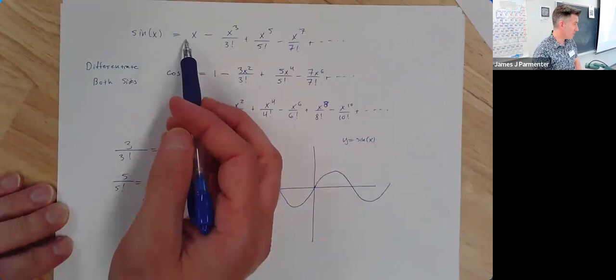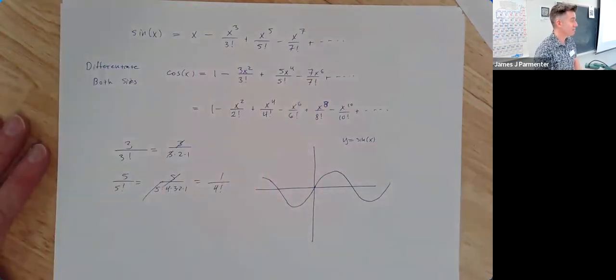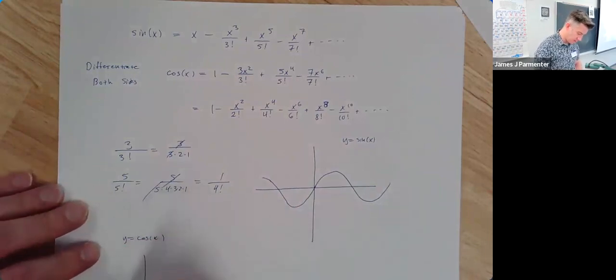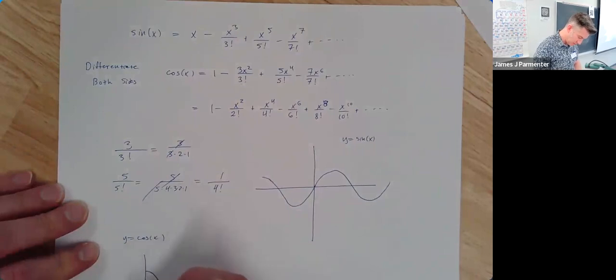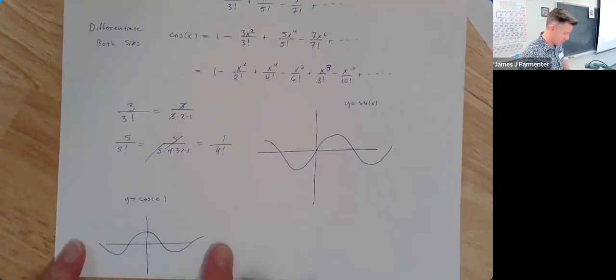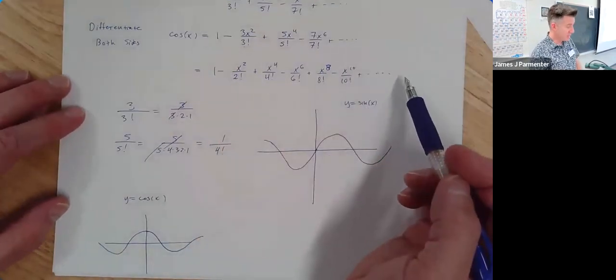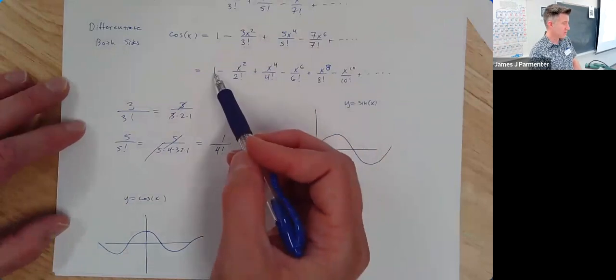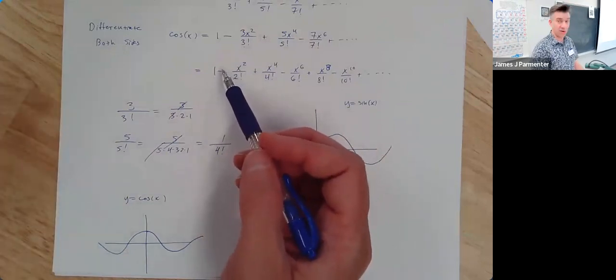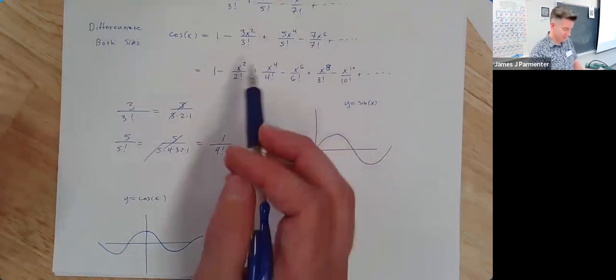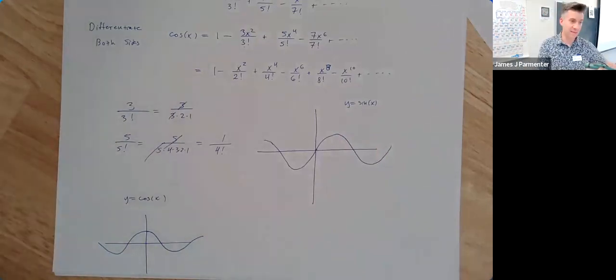sine of x has all the odd powers of x. And in a similar way, cosine of x, which certainly is an even function, has even symmetry. If you flip it across the y-axis, it looks the same as it did before. And cosine is all of the even powers of x, including, don't forget, the first term, which has an x to the 0th. And 0 is an even number. Because to be even, you just have to be divisible by 2.